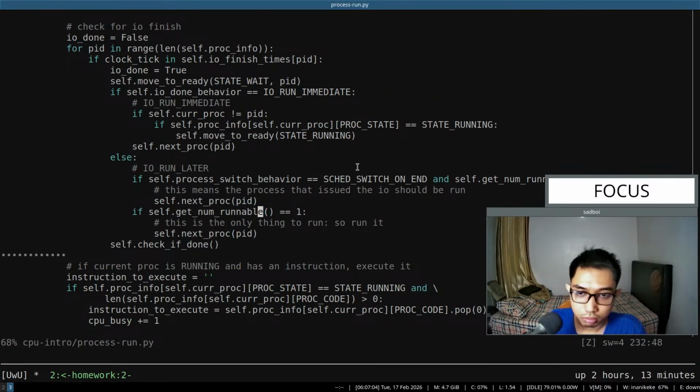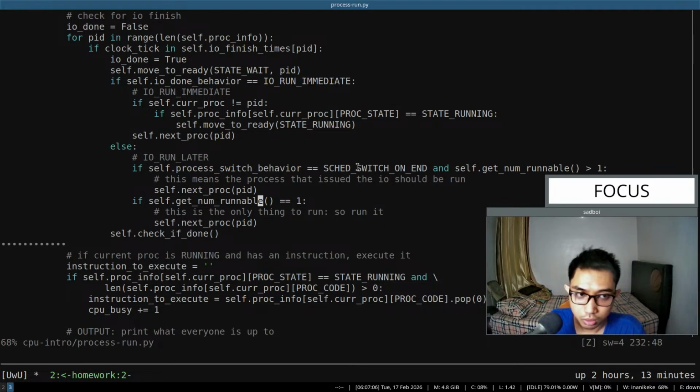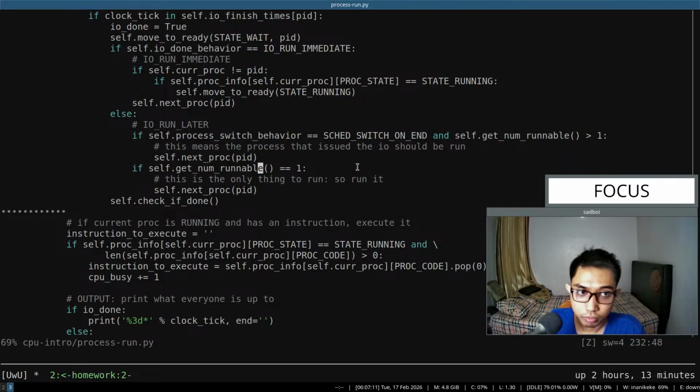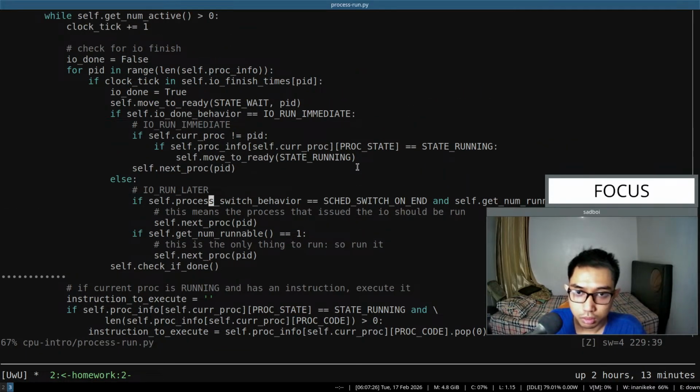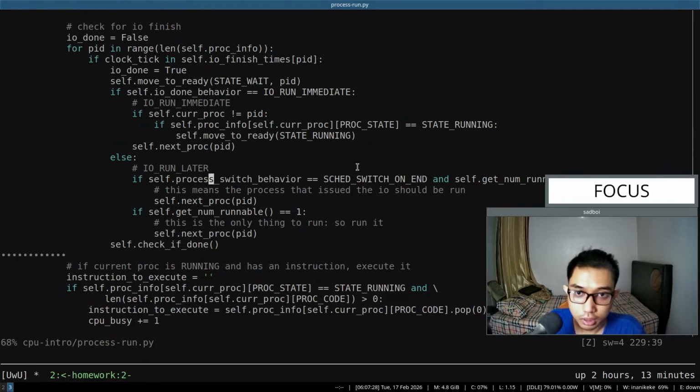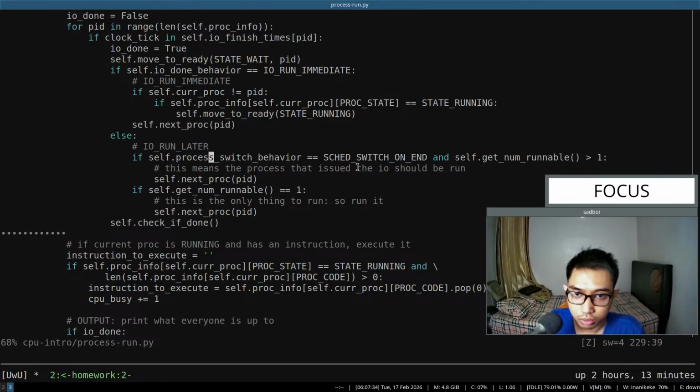Yeah, I'm still not sure whether the, what is it called, whether the get num runnable also includes the processes that have input output or already finished the input output.